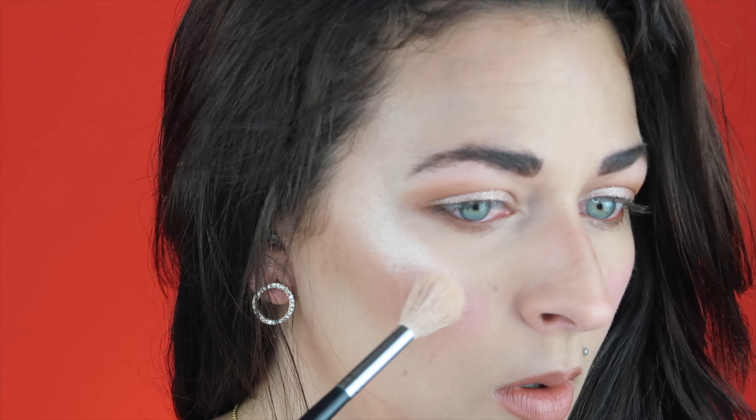Let's go ahead and dip into Snow Angel. I have zero highlight on right now. Oh, that's nice! So that is Snow Angel — I like the tone of this. It's not too silvery but it's not like all my other golds. It's definitely not a gold — it's kind of like a pinkish tint highlight. I'm feeling it. Let's go ahead and wet the brush just to see what we can do. Snow Angels — I don't like snow, I don't like the cold. I'm going to Iowa for Christmas, wish me luck. So obviously wet you can definitely intensify the look. I don't think I would go this extreme, but you can if you want to. Definitely a freaking highlighter — no disappointment there.